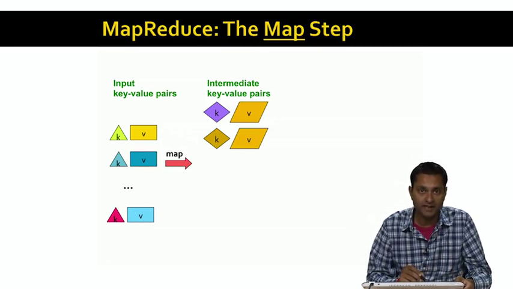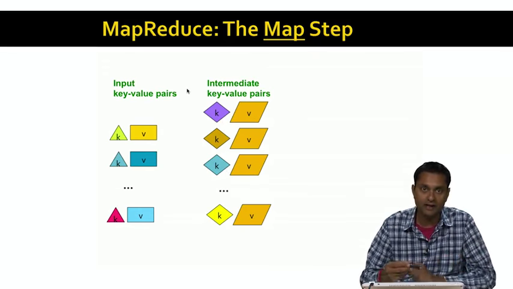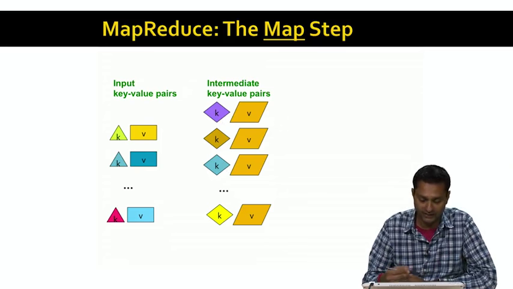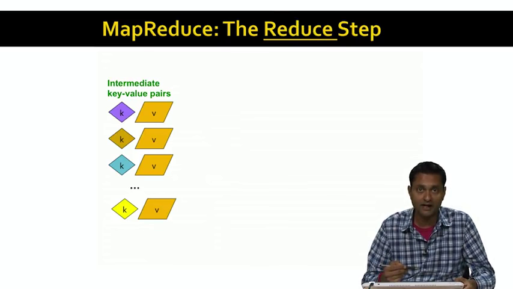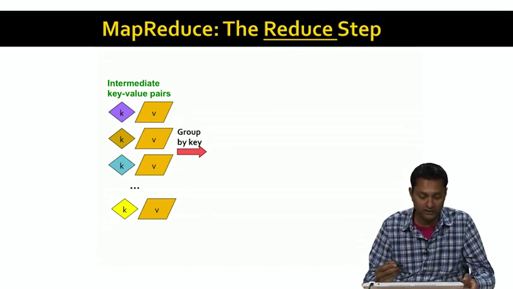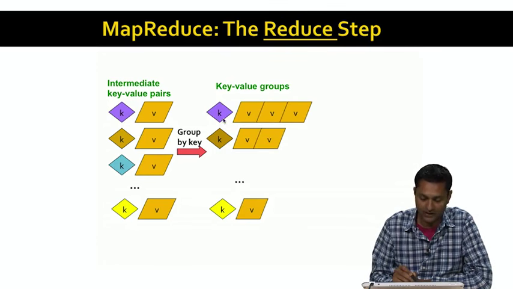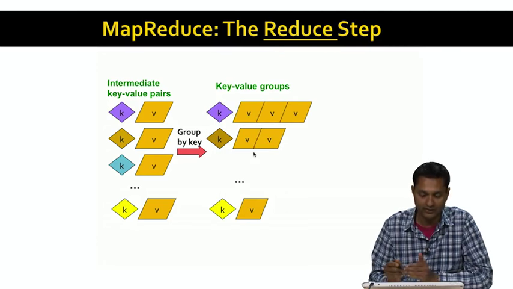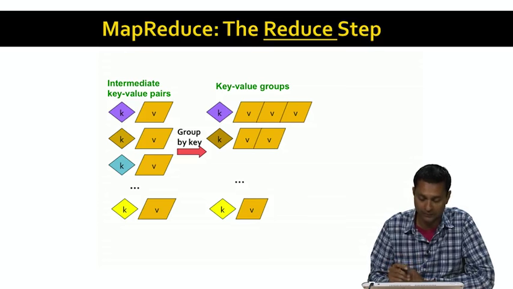Now let's do it again. For the second key value pair, let's apply the map function. And it turns out that in this case, we have only one intermediate key value pair in the output, and so on. So we run through the entire input file, apply the map function to each input record, and create intermediate key value pairs. Now the next step is to take these intermediate key value pairs and group them by key. Right, so all the intermediate key value pairs that have the same key are grouped together. So it turns out that there are three values with the first key, two values with the second key, and so on, and they all get grouped together. And this is done by sorting by key and then grouping together the values with the same key. And these are all different values, although I use the same symbol B here.